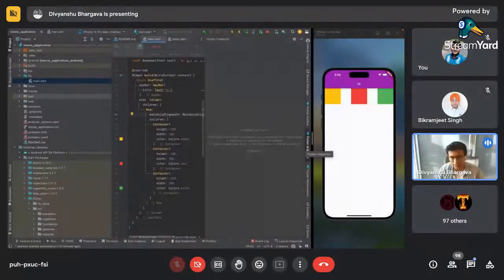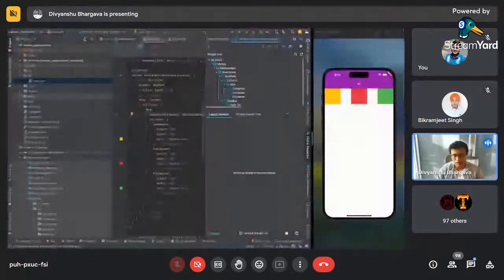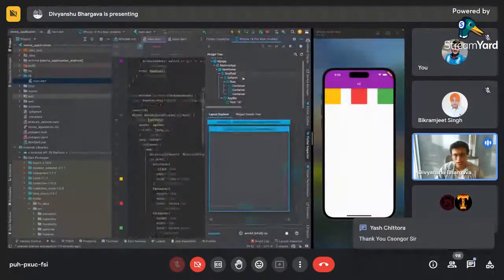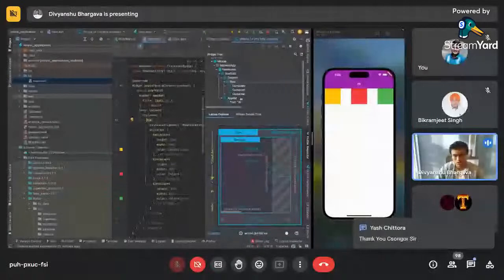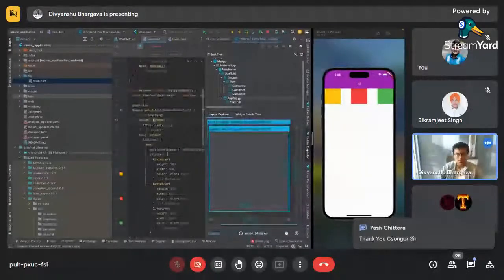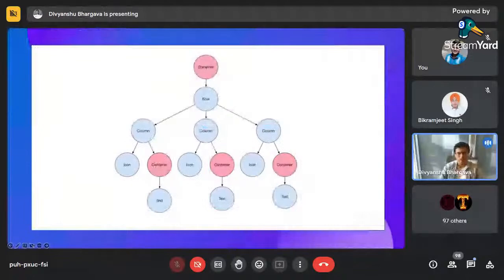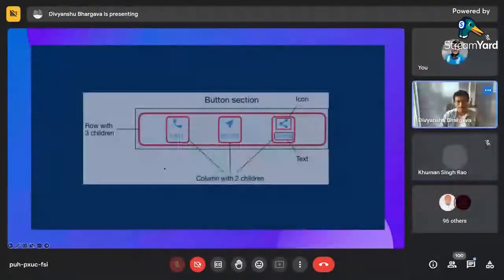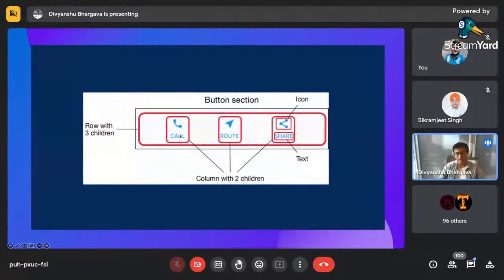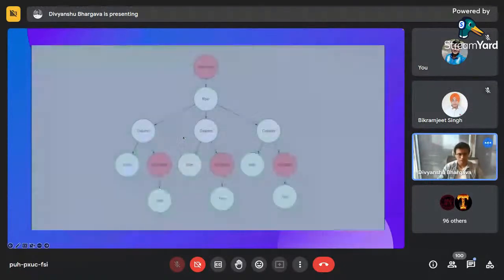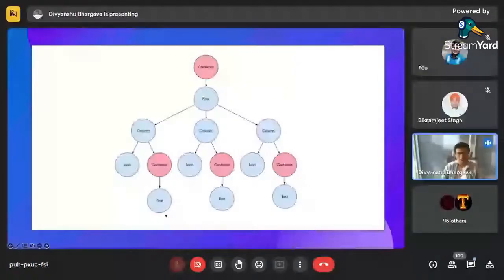If I go to the Flutter inspector, it will show me the widget tree, which is basically: I have a column, I have a row, and inside the column and the row, I have other containers and then the app bar. This is how your tree looks. Like I said, it's all Lego pieces. Everything is a widget here. So the column is the parent widget, and the child of it is the row widget, which holds the icon and container. If we go back, we can see column, row, icon, container, and text, which basically signifies this.